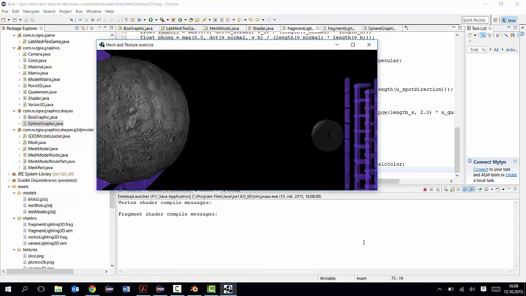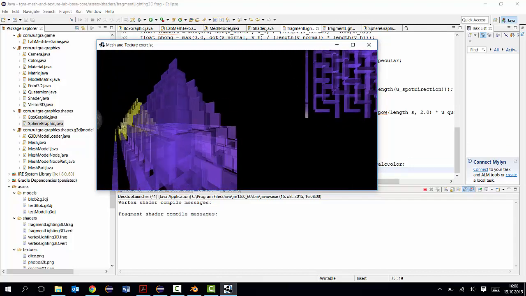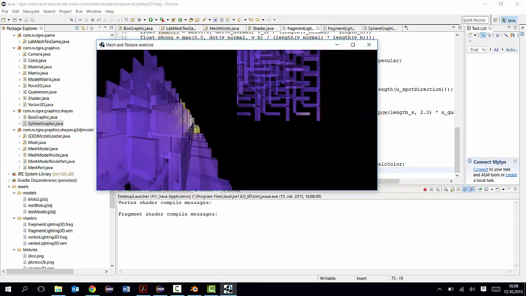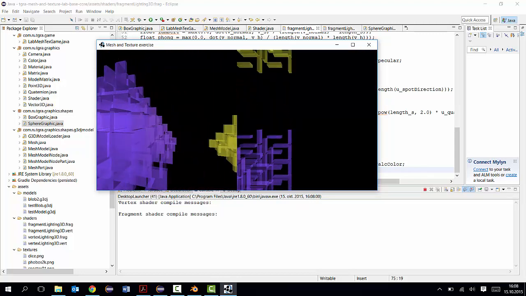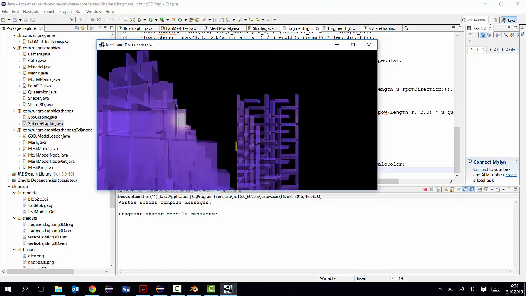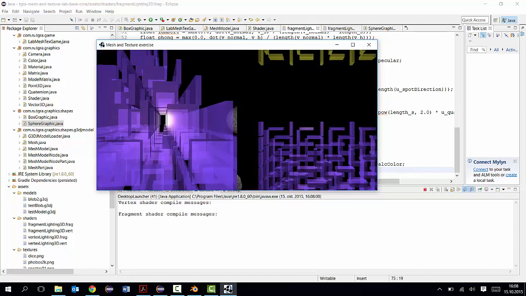Okay, suddenly it's a little bit different. You can see through these things, but we can't see through everything in all directions. It kind of changes. And that has to do with the order in which we draw things. Because if we want something to be seen through what we're drawing now, the thing that's behind it, which we want to be seen through the transparency, needs to be drawn first. Because when we draw the transparent object, we're mixing it with what's already in the frame buffer. If the thing we want to mix with hasn't been put in the frame buffer already, it won't be there. So transparent objects need to be drawn last, and they need to be drawn in the order from farthest to nearest.